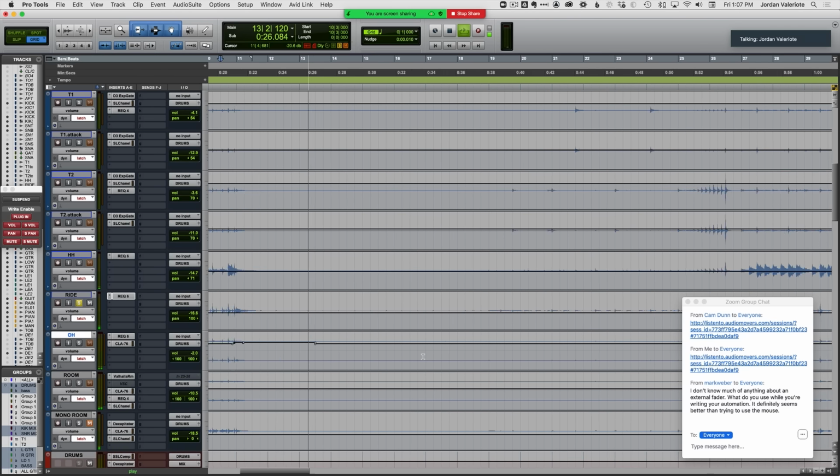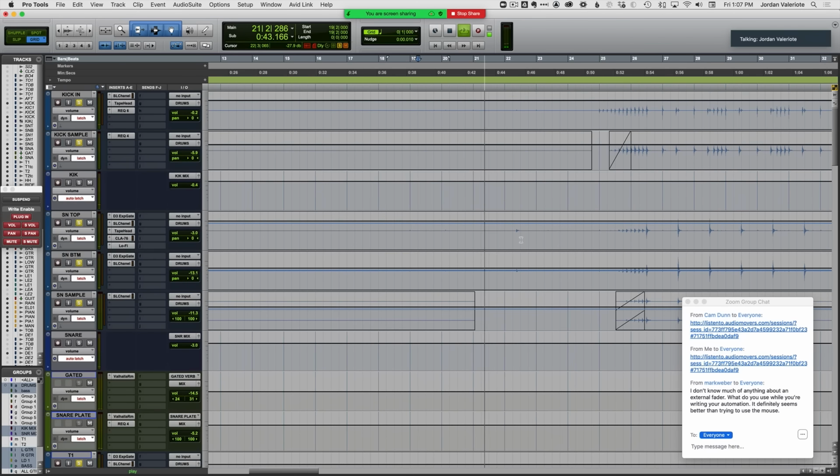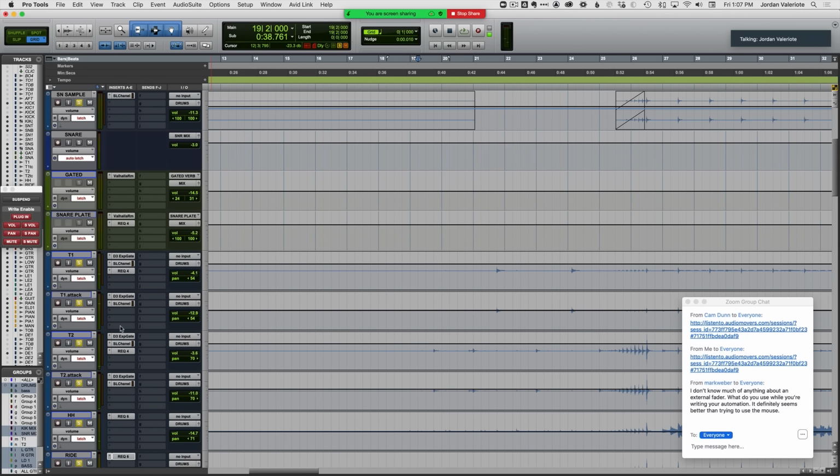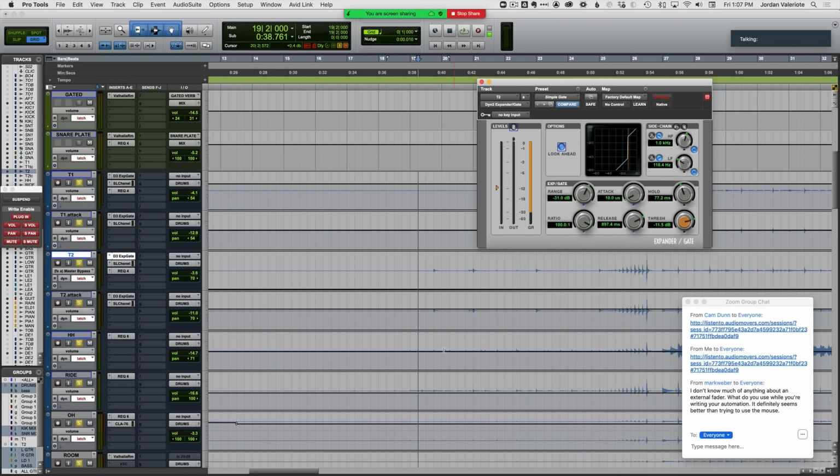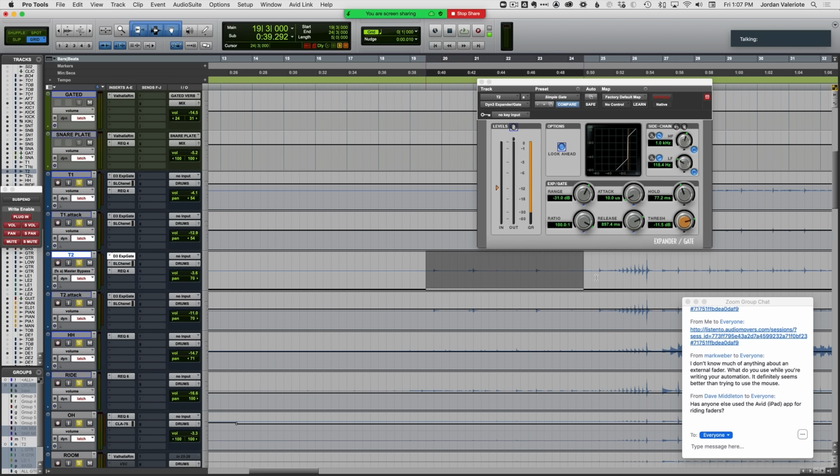Okay, so he's kind of right, he's on the ride cymbal here. Okay, so I'll have to bring that up for sure, but then we've also got some tom stuff. Or that's just bleed. Or no, it is toms. So let's automate our gate on the toms here to bypass the gates so we get these hits.